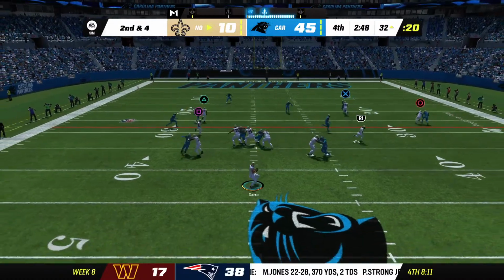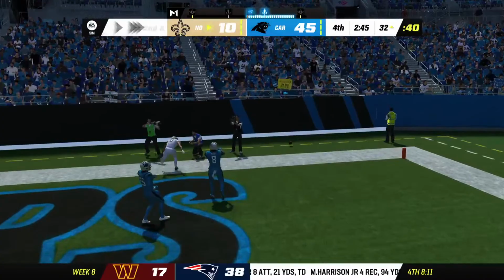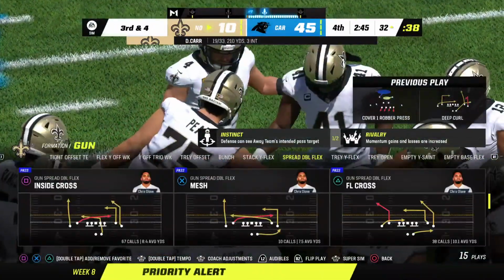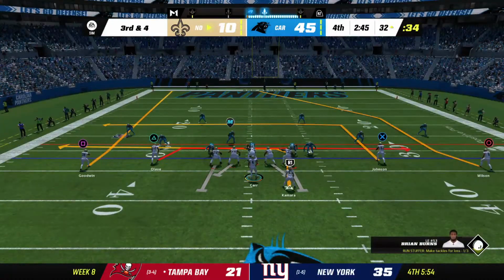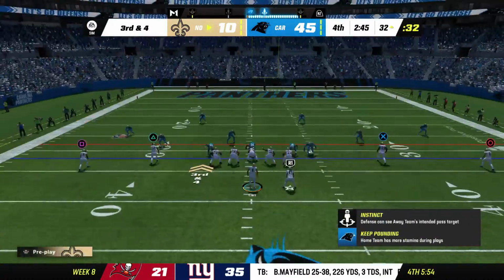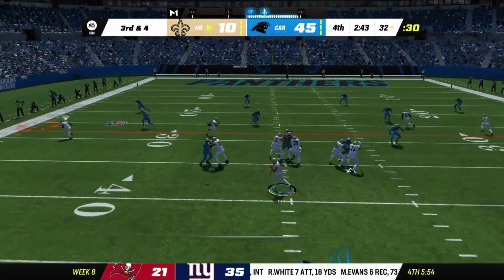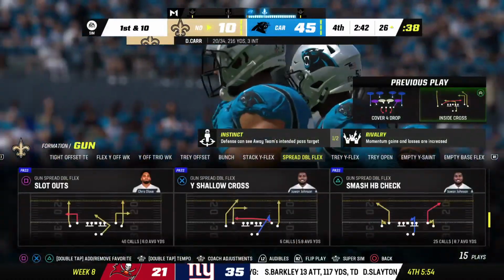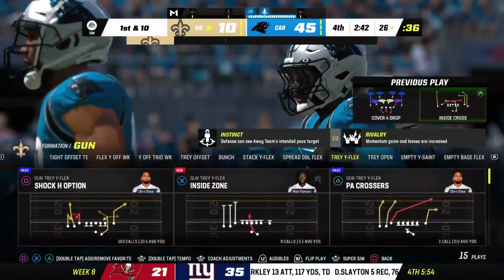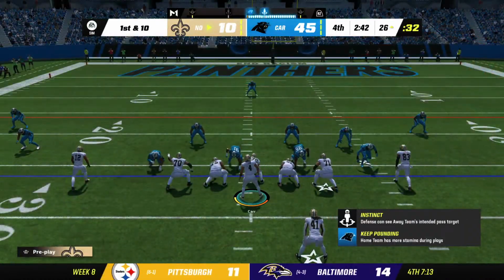To throw again on 2nd down. Carr. Oh, he's going to let this go for the end zone. And that will be incomplete. Trying to dial up the long one way out there, but it'll be 3rd down. This will be the 8th play of the drive here. 3rd and 4. Again, it's Carr. Toward the sideline, and he will have the 1st down as he was able to keep the feet in bounds. Give him 6 yards, and they do convert on 3rd.